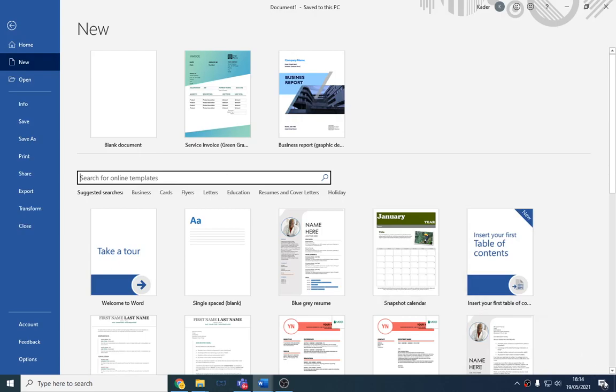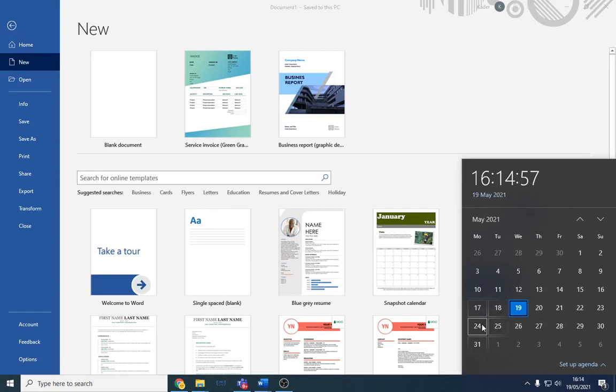So the date is the 19th of May. If the person is starting, let's say on a Monday, on the 24th, I would typically send the invoice about the 25th or 26th, just to make sure the candidate is happy, they've started, they're staying there, and they're going to last a long time. What you don't want is for the candidate not to show up and you send the invoice. That shows you don't know what's really going on. So I typically send the invoice a few days later.